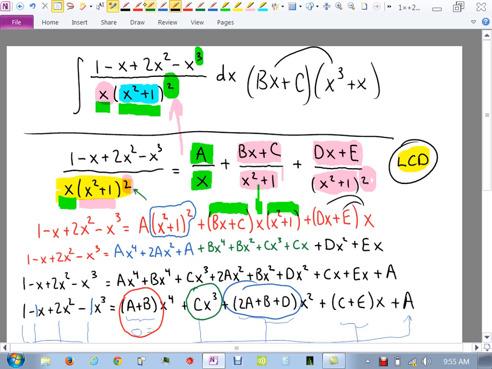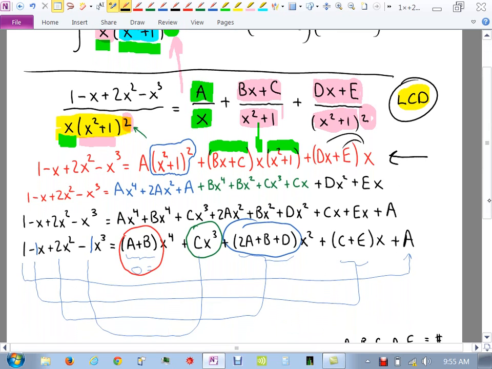That's this line right here. I multiply everything, both sides of this equation, by the LCD, which leaves me with all of this. Then I expand all this out. So I multiply it all out, and I'm just going to leave that to you. And then we start matching up like terms. So I get all my x to the 4ths together, x cubes, x squareds, x's, and then numbers, or letters by themselves. Then I factor out an x to the 4th. On that one, cx cubed, I don't factor anything out. On these three, I factor out an x squared. On these two, I factor out an x, and then the a I leave by itself.